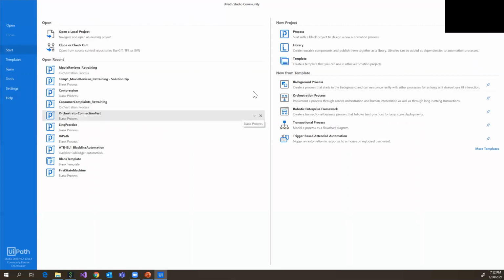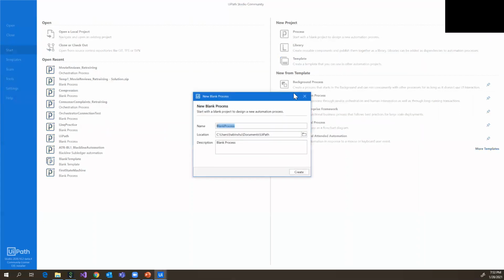As I already told you, you can create a project from scratch, or you can choose from library or from template. So let's go ahead and start from scratch. So the first thing, you need to give a project name. Okay, I call it demo. And then the location where you want to save your project. So I choose this default, but you can change it.